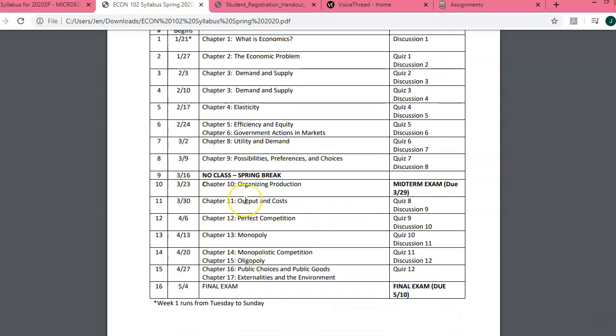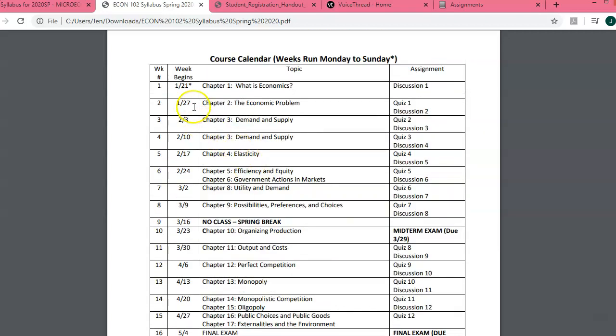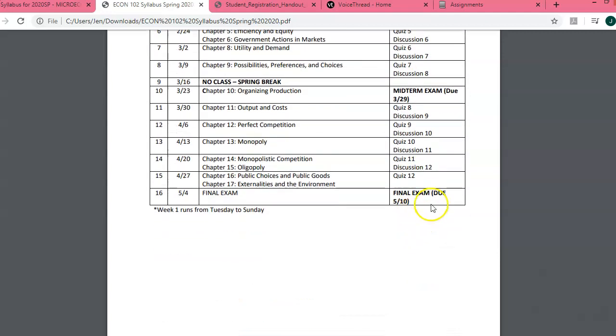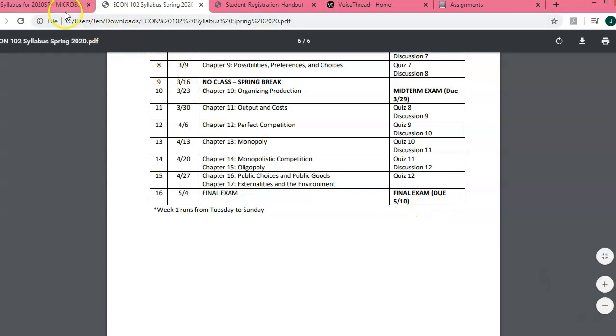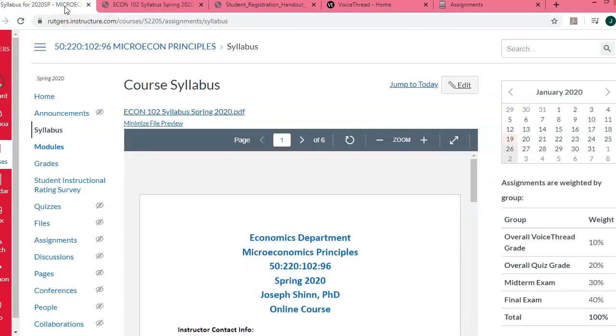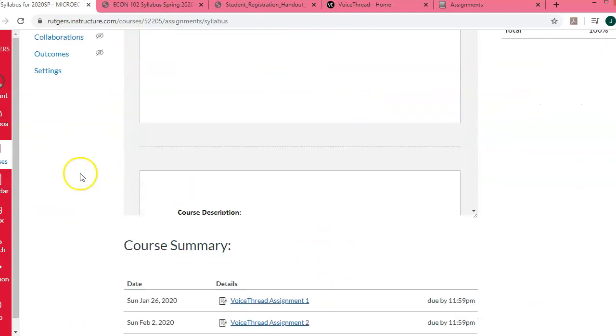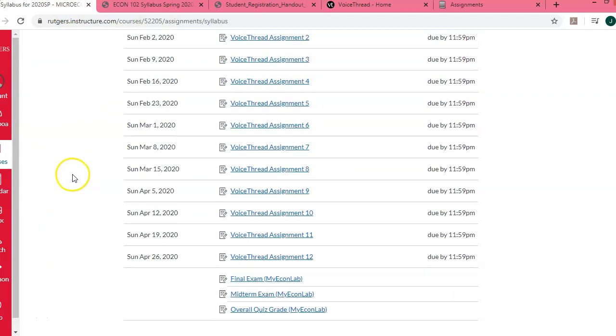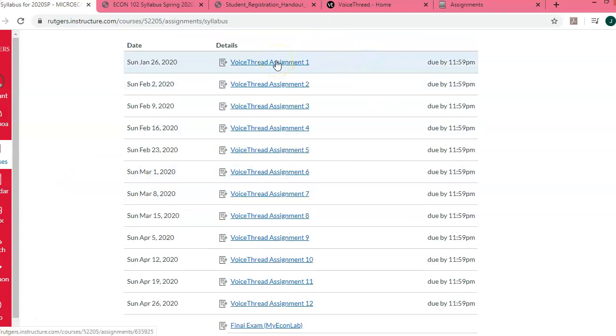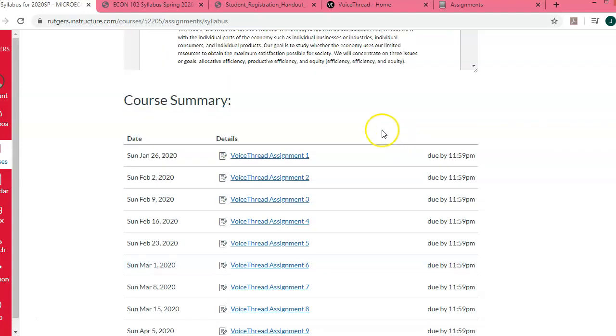And then here is the breakdown of the semester each week. All right, the chapter and reading, the assignment, VoiceThread discussions and/or quizzes, the exam dates, so forth. I mentioned that the syllabus on the syllabus page is a little bit misleading, and the reason why is the assignments on my econ lab are not going to be showing up in these due dates, but you will see them in my econ lab.